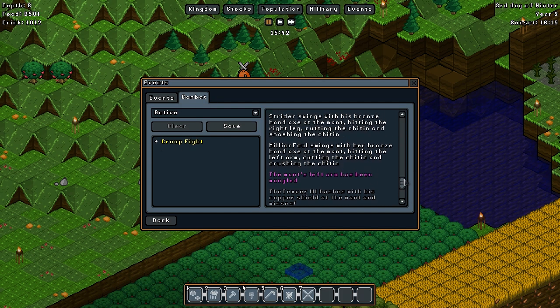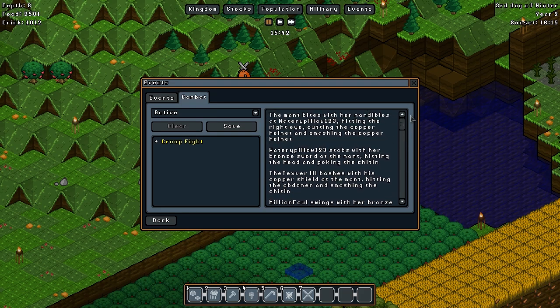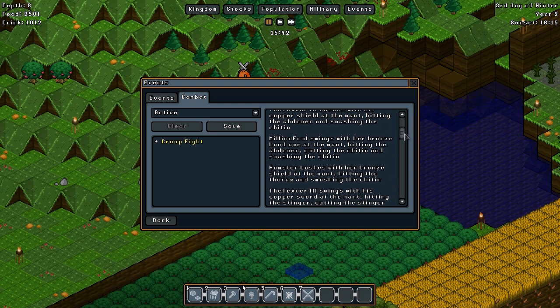Okay, the Mant's left arm has been mangled. Awesome. The Mant is knocked back. Any other good things? Right. The Mant bit with its mandibles at Watery Pillow, but the breastplate blocked the blow.